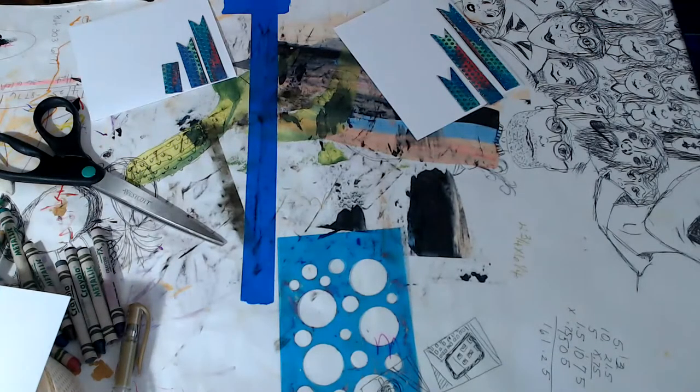And what we're going to do tonight is just decorate envelopes. But I thought before I get started with that, I'd finish these cards that I had started while I was waiting to come on, put it that way.